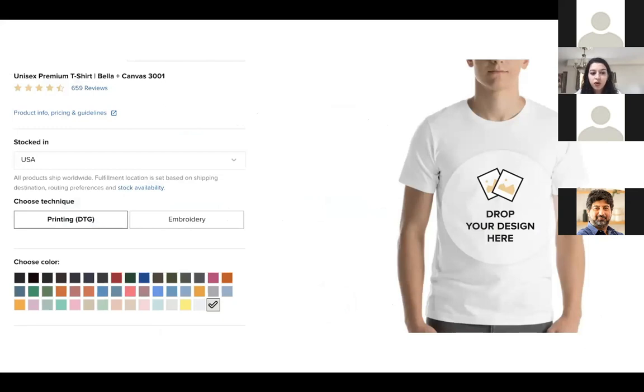Here, when you go inside Printful, and this is just an example from Printful but it could be any other supplier, you just drop your design on the product. You can choose which colors you want to provide to your customers. I've limited it, and haven't put all my designs on every color because some colors just don't work well with them. You can choose either printing or embroidery as well, and then it'll tell you where it can possibly ship to.